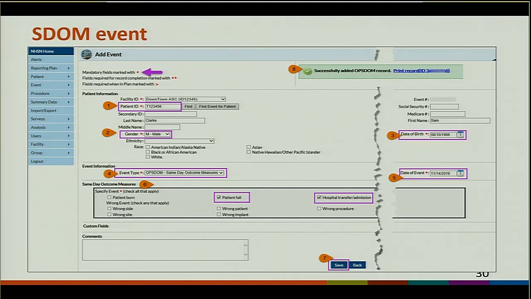And here we have selected patient fall and hospital transfer. And finally, the record is saved, and a little green box appears at the very top of the form that indicates the event has been successfully saved.